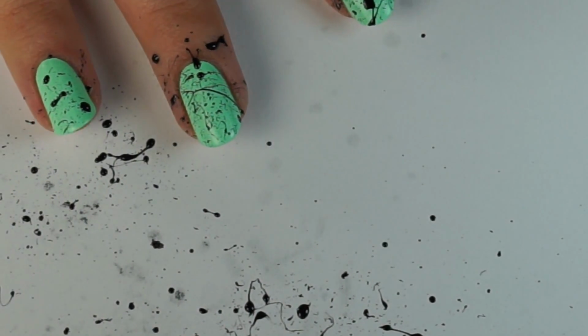God, this is so messy, guys. I've got it everywhere. No judgment though, okay? You're not allowed to judge me. I'm gonna move this a little bit so I don't continue to get the same splatter marks all over my fingers. Oh, see, I'm getting too many big blobs on this hand. It's still kind of cute though, right? Maybe just a little bit more on that nail.